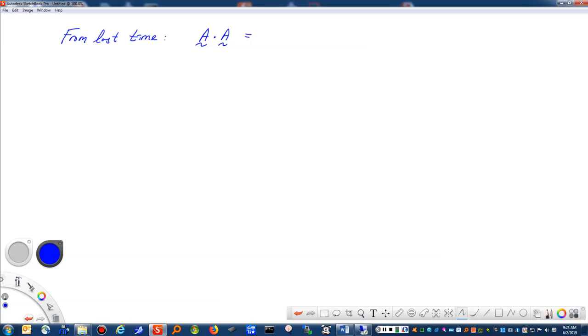So to review a little bit from last time, we looked at A dotted with A, and we came up with our representation of our vectors and the components. We said that we could call one of them A_i e-hat_i, using our implied summation notation. Then we can dot that with another vector A, represented by the dummy index j, A_j e-hat_j. We went through and pulled the scalars out, the A sub i and the A sub j. We were left with e-hat_i dotted with e-hat_j, which we replaced with the Kronecker delta symbol.